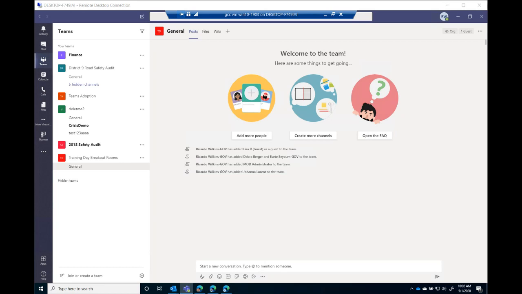But until it gets there officially, if you search online, you can find plenty of people using Teams in a breakout room concept, just using their own creativity. And that's really what I was going to do today, just show one of probably a handful of ways that you could implement a simple breakout room concept.